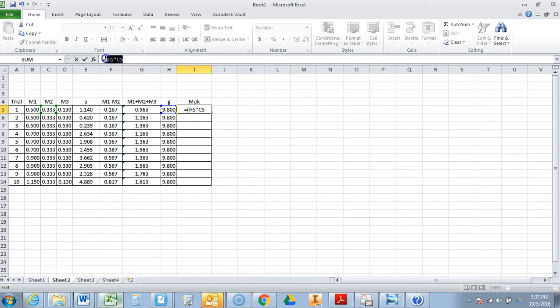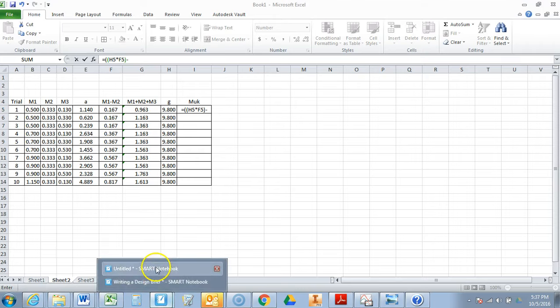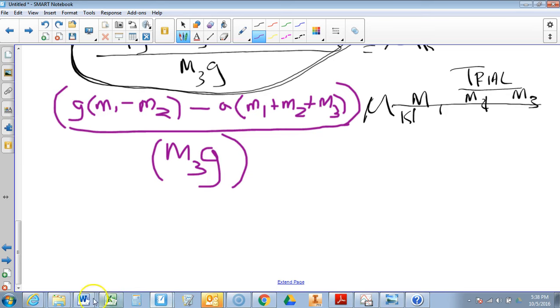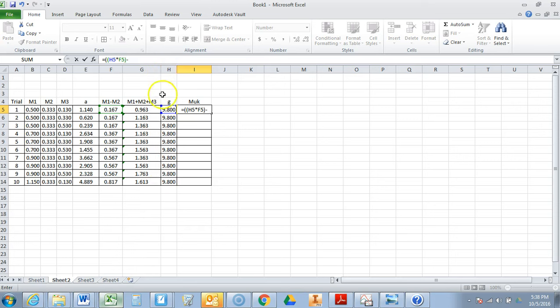Let me start that over because I think I might have shifted over a little bit. So equals, and we're going to go double parentheses here. So G times M1 minus M2, boom, parentheses, minus, let's go look at our formula, A times the total sum, minus A, which is this one.